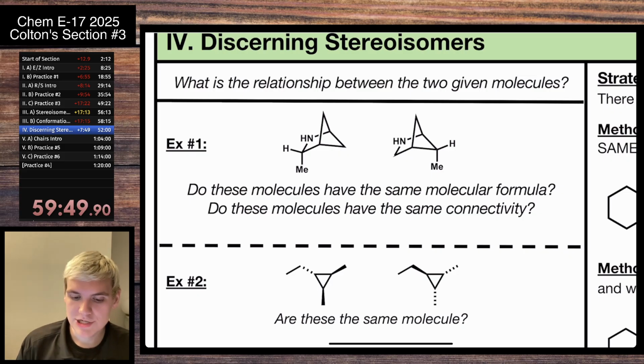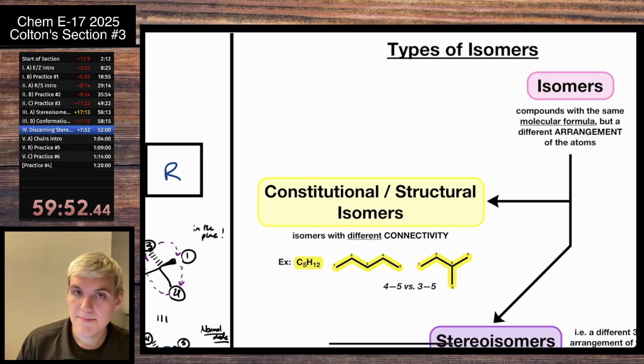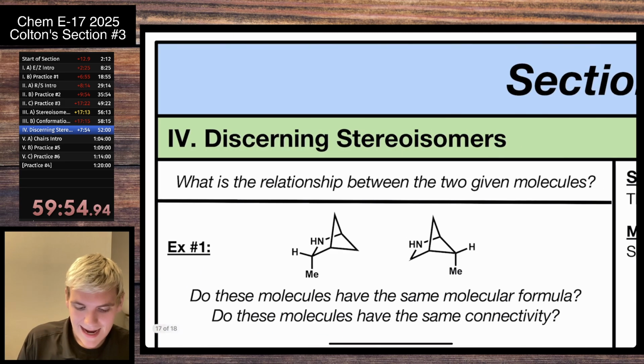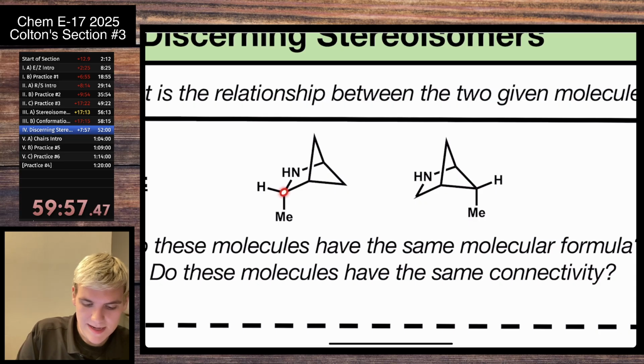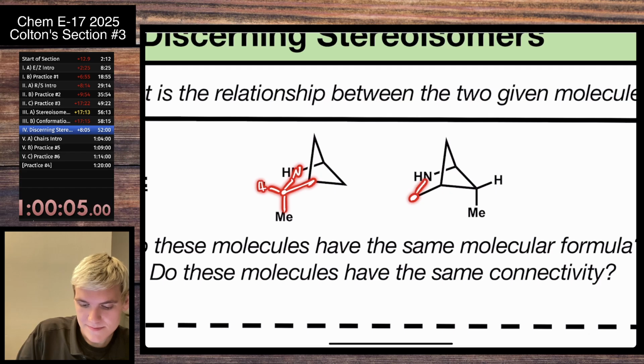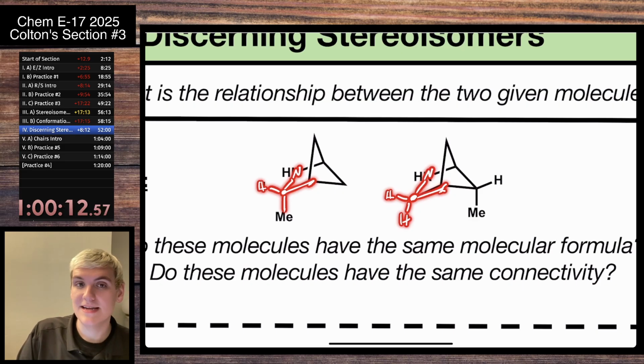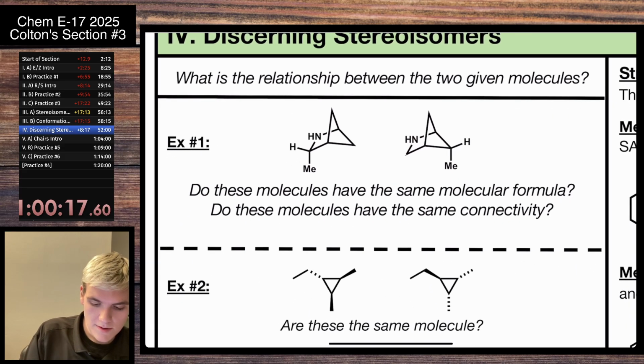And then we ask our first question in our branch over here: do they have the same connectivity? Here we have a carbon that's connected to a nitrogen, a hydrogen, a methyl, and then another carbon. But here our carbon that's connected to the nitrogen is attached to 2 hydrogens and a carbon. It's not connected to a methyl. So this tells us that we have different connectivity. It's like we plugged in the methyl to a different spot on the molecule. So if the answer is no, these are structural isomers, also called constitutional.